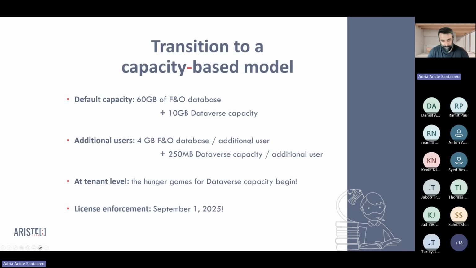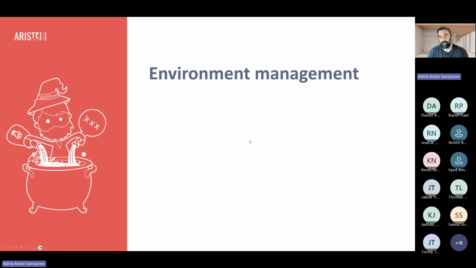Next, regarding environment management. Right now we are on LCS, but in the future we will manage environments on Power Platform Admin Center, which is what PPAC stands for. We will also be able to manage environments using Power Platform CLI, a command line that allows us to create and manage Dataverse environments, but it's not possible to use PAC CLI, which is also the name of Power Platform CLI, to deploy a finance and operations environment.